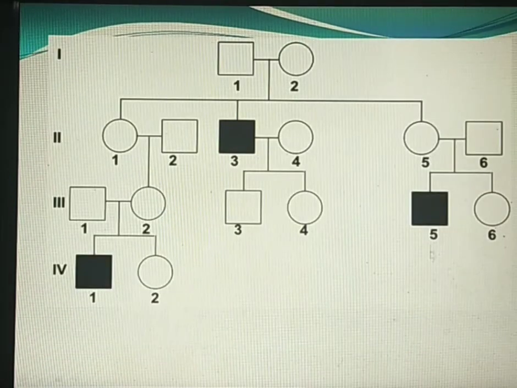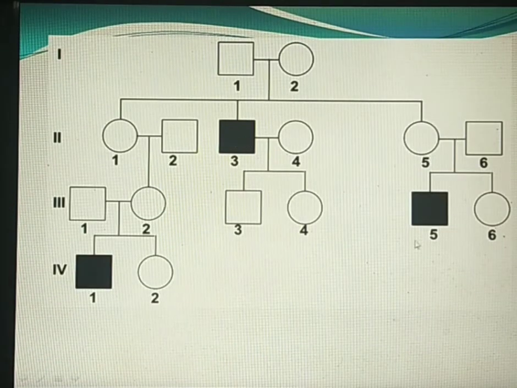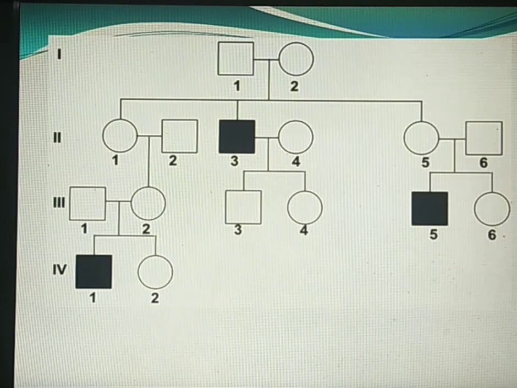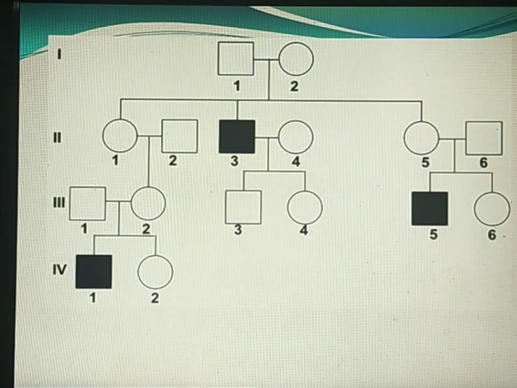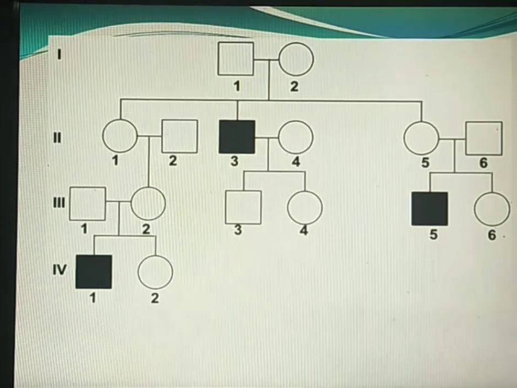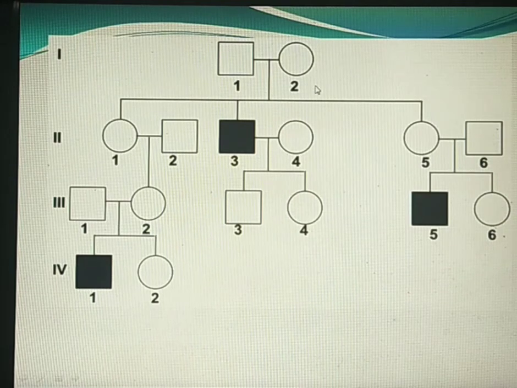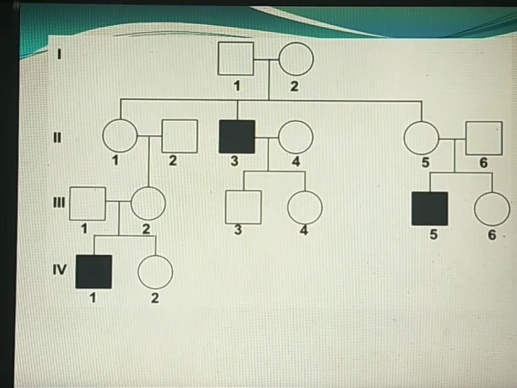In this chart we can see only the males are affected. So definitely it will be a sex-linked disease. Now we have to find out whether it is dominant or recessive. Also, we have to know that it is X-linked and not Y-linked. Since here the mother must be the carrier of the disease, definitely it will be what? It will be an X-linked recessive disease.